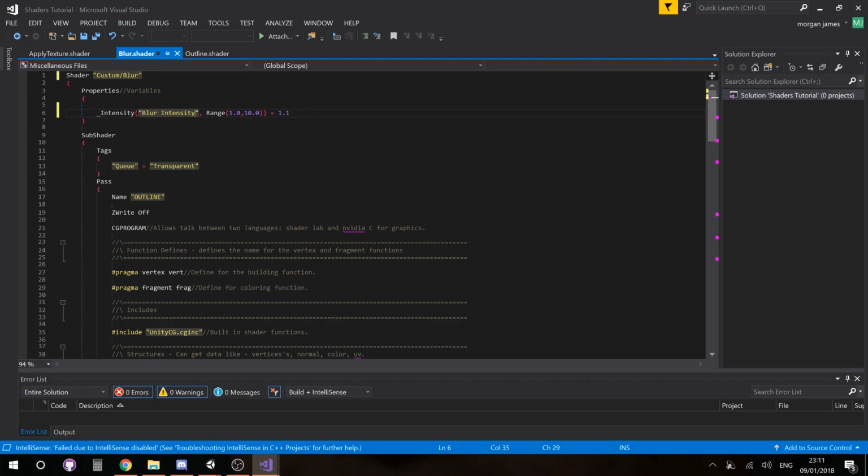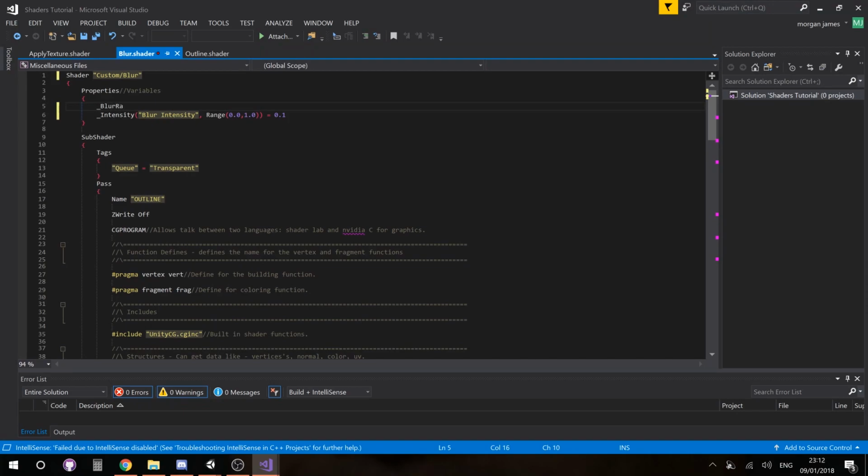with a range from 0 to 1, and we can set the default to 0.1. Then we also need a blur radius, so you can call this blur radius.